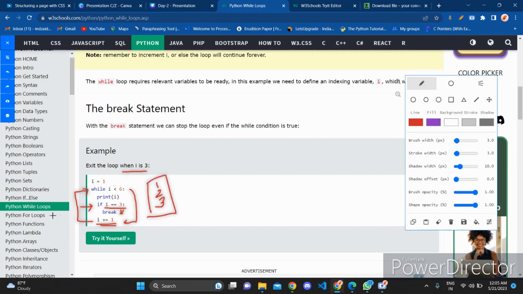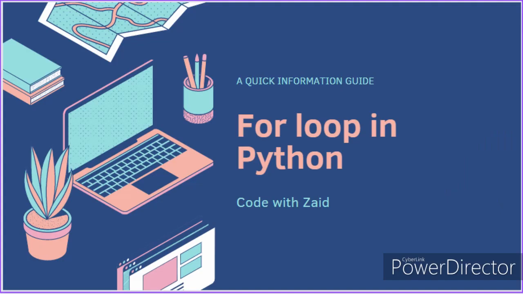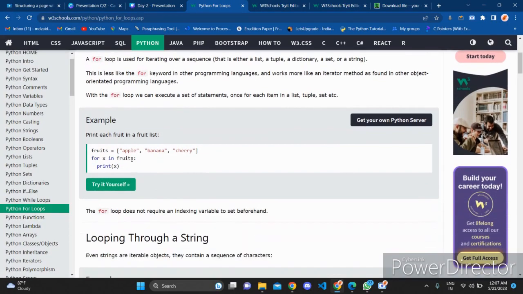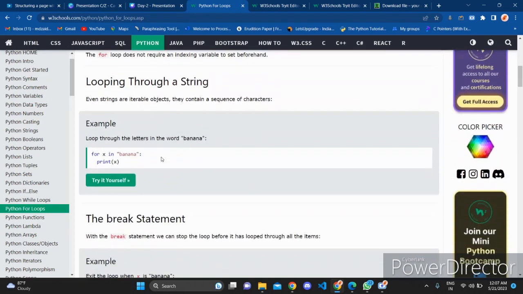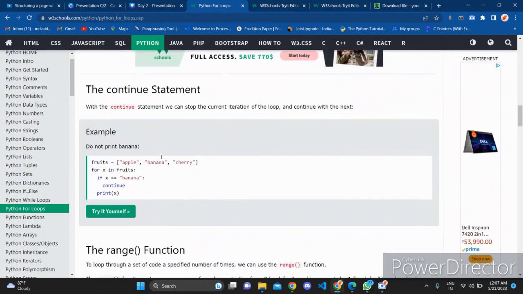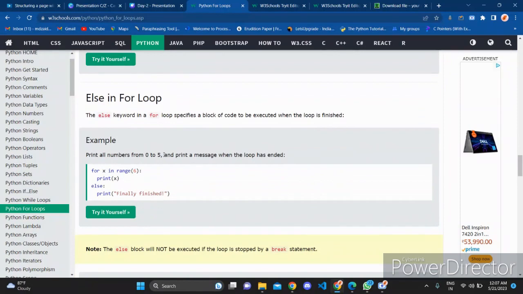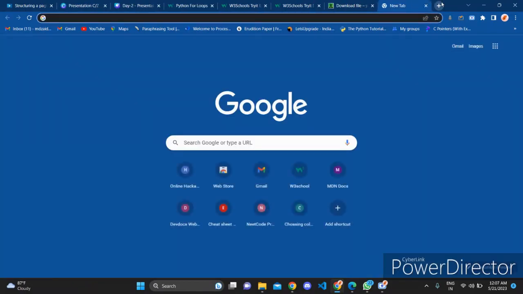Now we will head on to understand the for loops. So now let's understand the for loop in Python. This particular syntax I will be teaching you while teaching lists, because it iterates over each part of the list. I will be teaching you that later. For the for loop, I can give you an example. Let me take you to the online compiler.